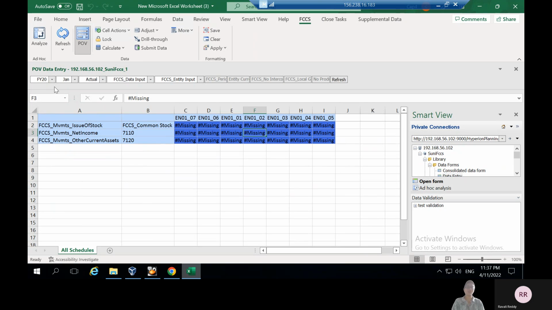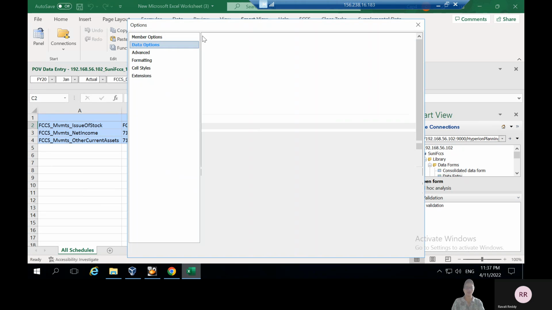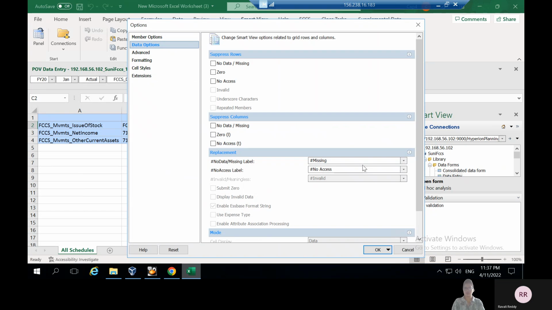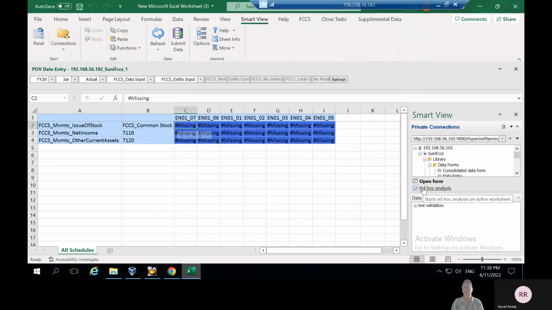For this POV, I'm going to enter data. Let me check whether missing values are deselected. We have to deselect suppress missing blocks, then only we can allow ad hoc analysis.